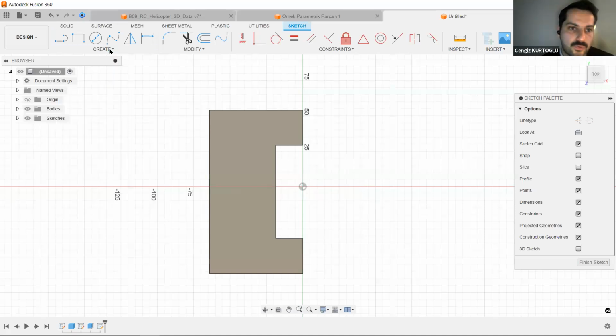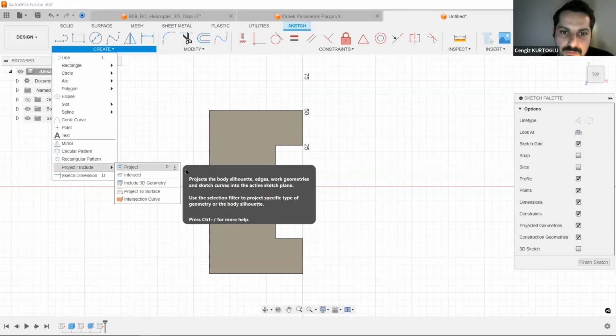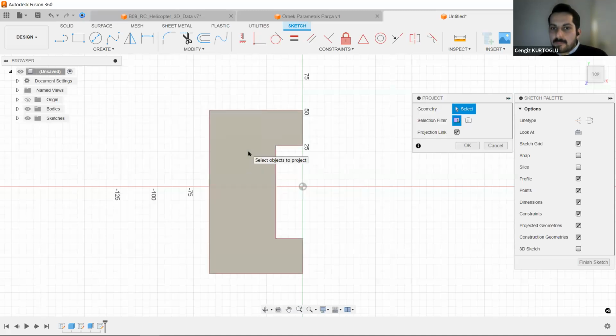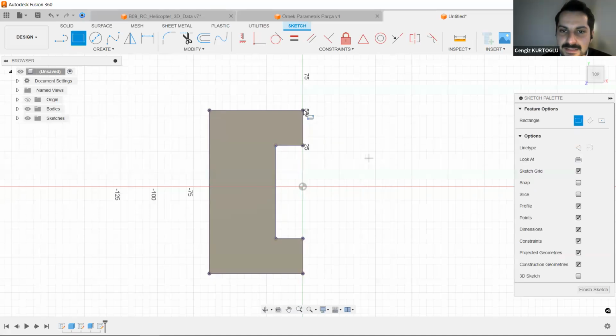Well, in the projected view, project include, when I push these parts, as you can see, the lines come, and I can quickly add some rectangle for these parts.